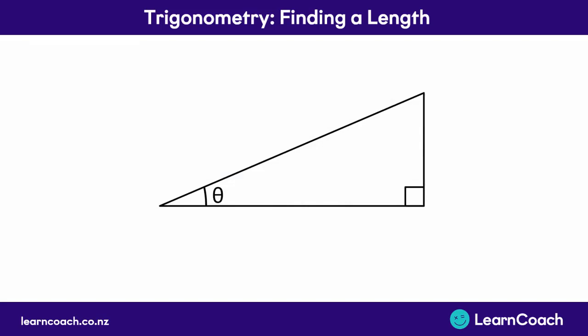This is where we are going to learn how to use trigonometry to find a length in a right angled triangle. You're going to need to learn a new way to label your triangle in order to do trigonometry. It's different from Pythagoras. In this case, the long length is not C, the long length is H. That stands for the word hypotenuse, which means the longest side. Again, this is going to be opposite your right angle.